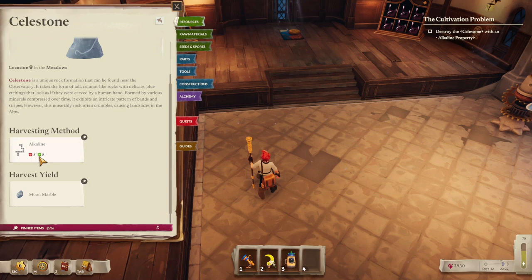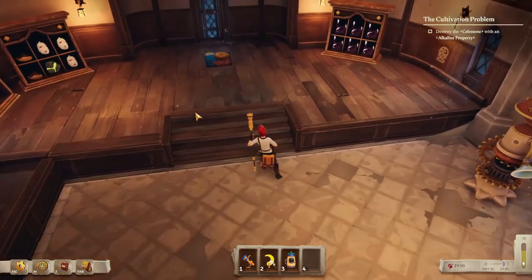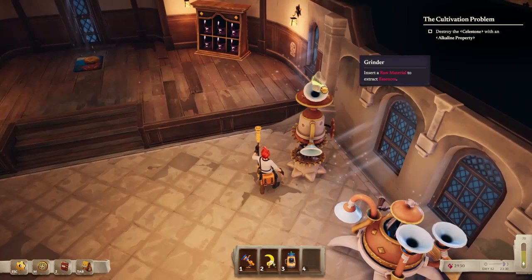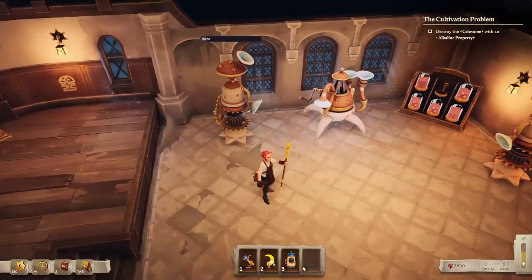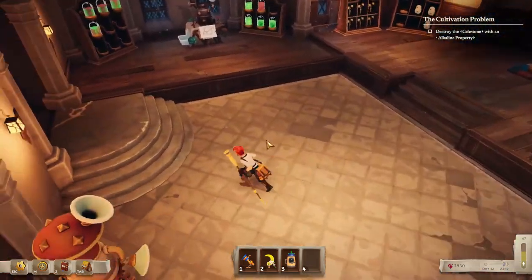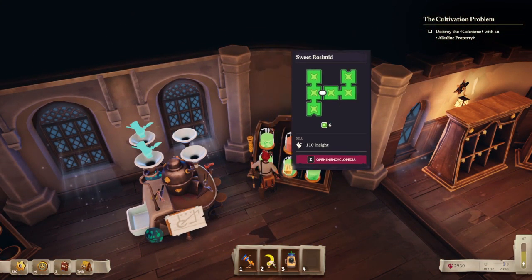I'm just going to have to figure this out. 8 green. Verdant veinstone. 6 acid. Have I done that one yet? I think I have. Right. So I want to put this in there, in the grinder. And I want to do this. See if that gives me... This is a... Okay. That.